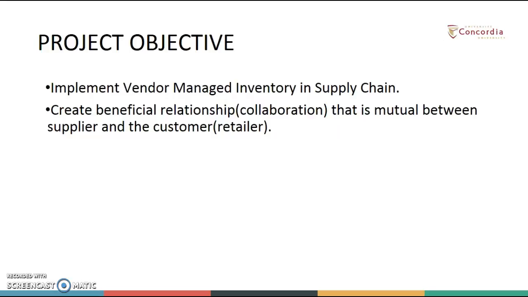Our main project objective is to implement the vendor managed inventory. The goal of vendor managed inventory is to create a beneficial relationship that is mutual between the supplier and customer. In vendor managed inventory, the supplier takes care of the inventory planning. The vendor periodically checks the inventory level and makes a periodic decision regarding the reorder quantities, timing and shipping.